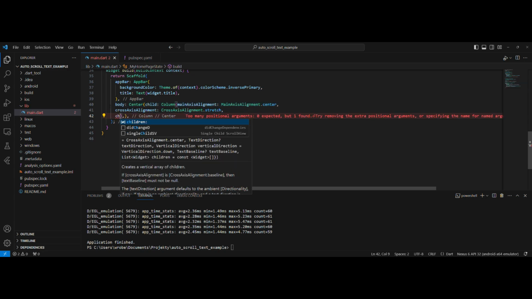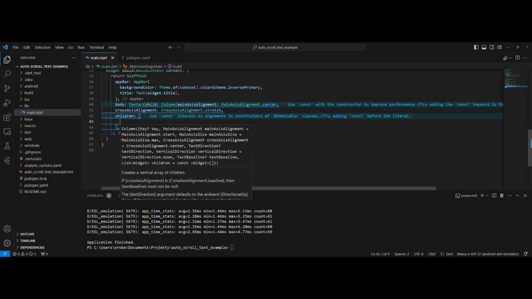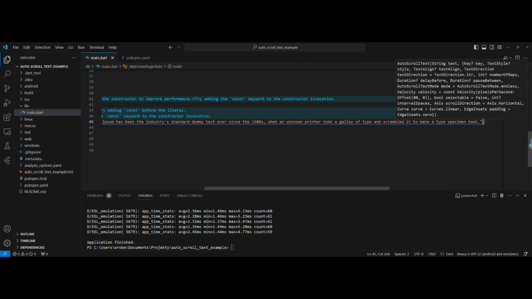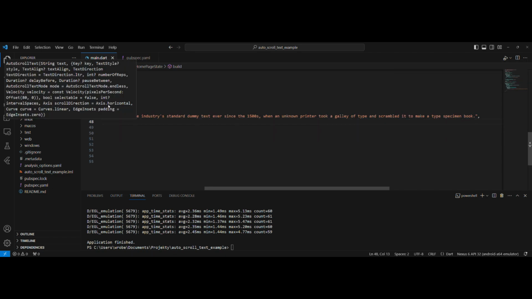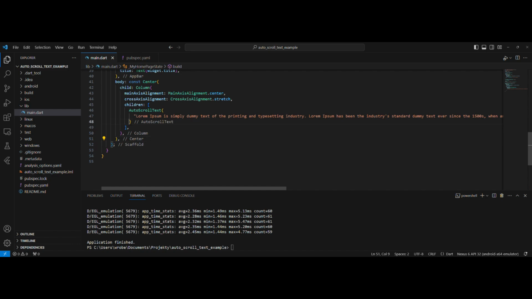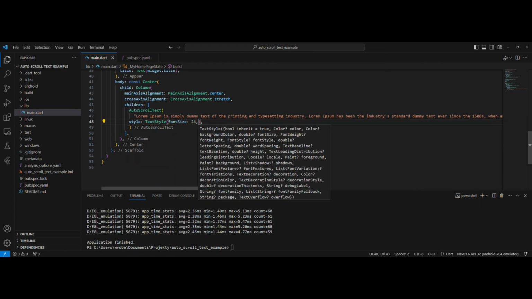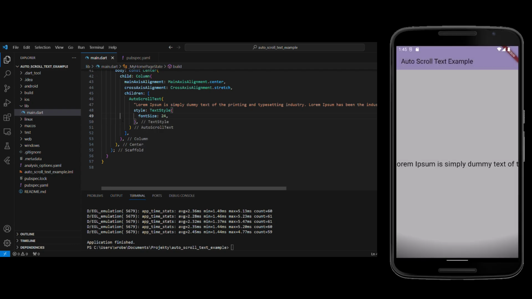Alright, buckle up because Auto Scroll Text isn't just a one-trick pony, it's a whole playground of customization. Dive into a sea of possibilities with a ton of parameters that let you sculpt and mold the final effect just the way you want it. And guess what? The fun doesn't stop here. Head over to the documentation on pub.dev. Yes, right there in the README and examples section, where a treasure trove of examples awaits. It's like a coding carnival, and you're invited. So if you're all about that fine-tuning and turning your text into a work of art, this is where the magic happens. Check it out, experiment, and let your creativity run wild. Trust me, you won't be disappointed.